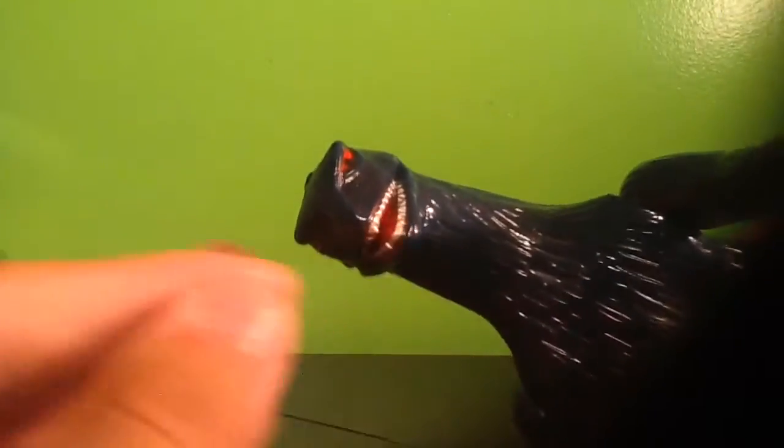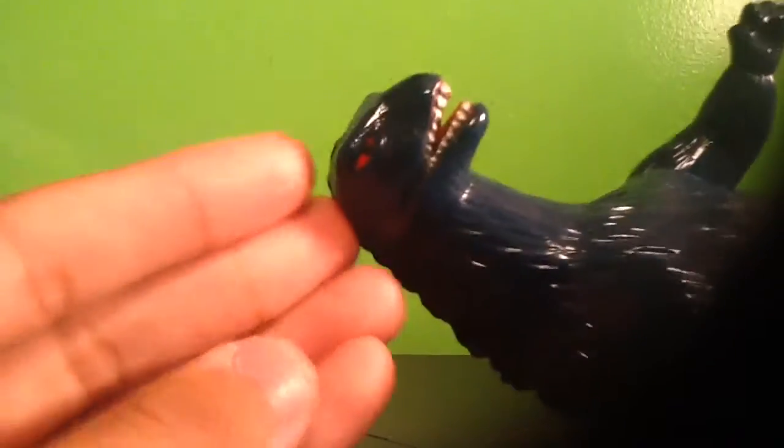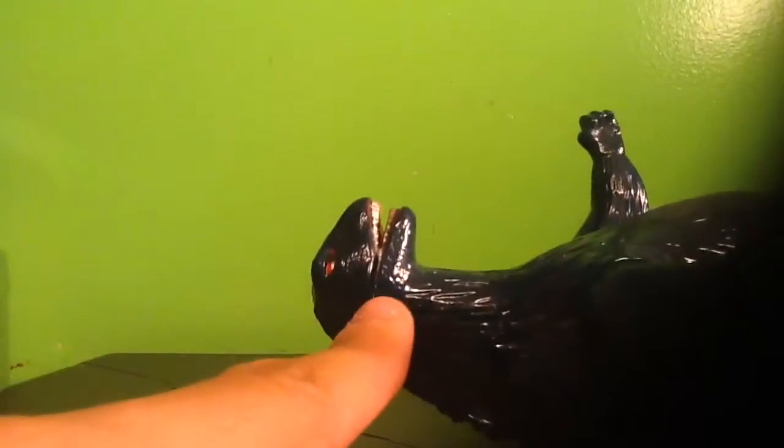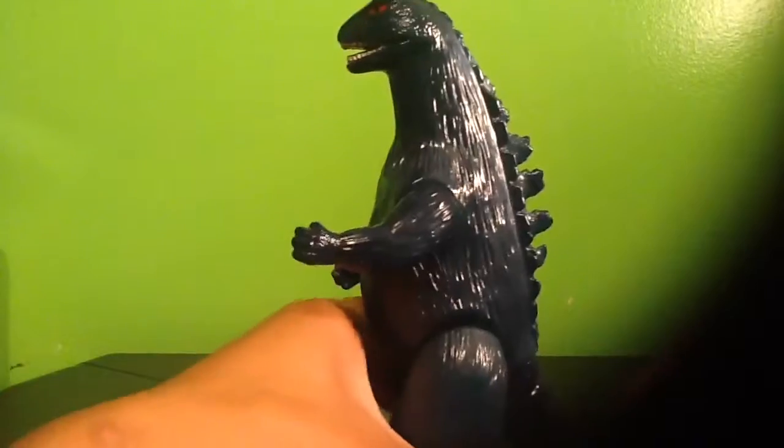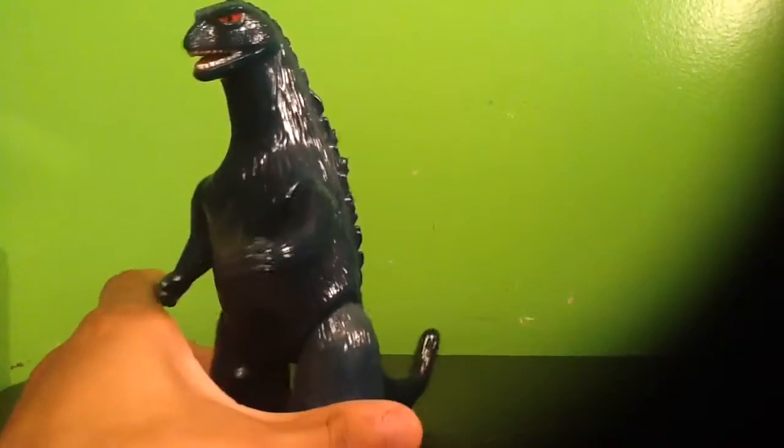The teeth — let's get into the teeth. If you look right here, the teeth are not individually sculpted like some later Bandai figures are. However, their detailing on the front is very nice. The gums and the mouth inside are painted a nice shade of red, and there is small detailing for the tongue in there. You can see the molding just a little bit, but it is very nicely done. The slit in the mouth is also very nice, with a lot of dots for the scaling detail there as well.